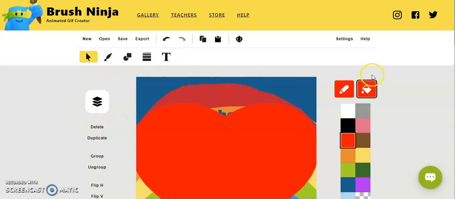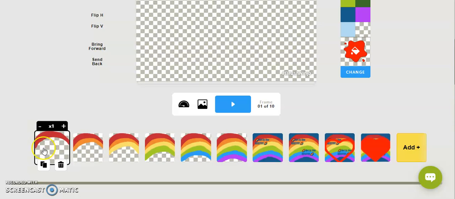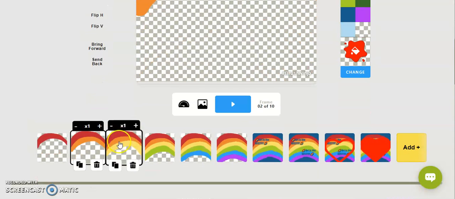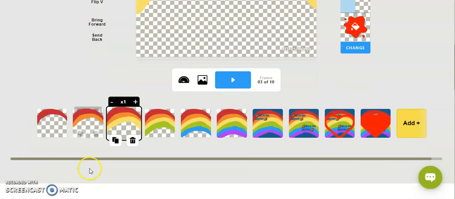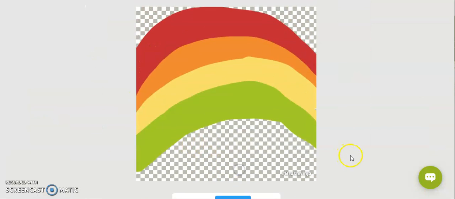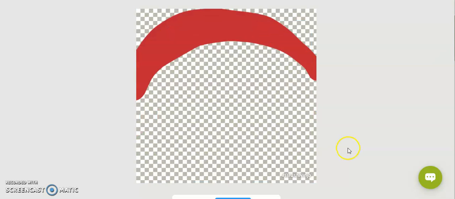All right, so remember, to make a GIF, you're making a bunch of pictures and then moving them really fast. So you're going to make each picture, right? So I made this picture. Then I click this button here to duplicate it, and then I added the orange, right? I duplicated it again, and then added the yellow, right? And then I just kept clicking this button to add more pictures to make each step of my GIF. That way, when I click play, it shows my whole GIF, right? It's going, that's my whole GIF.